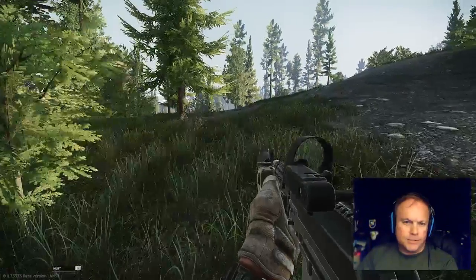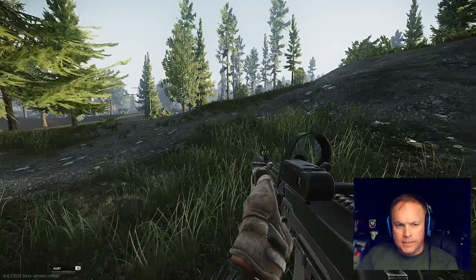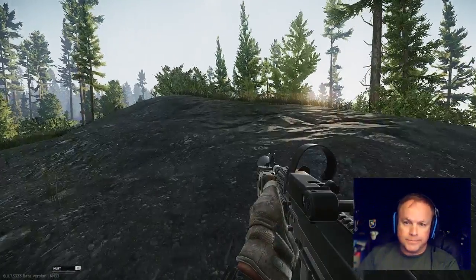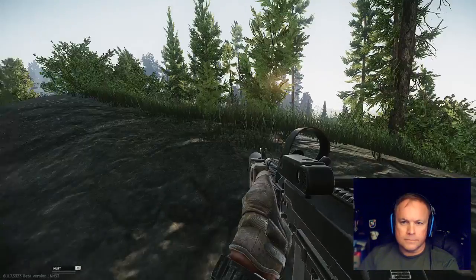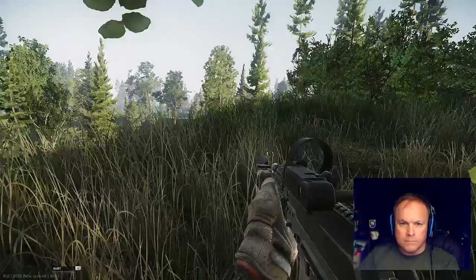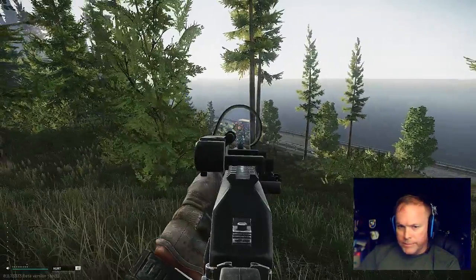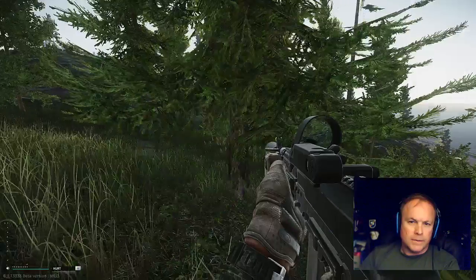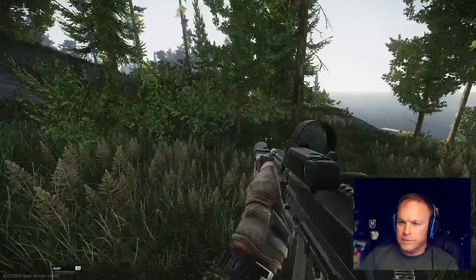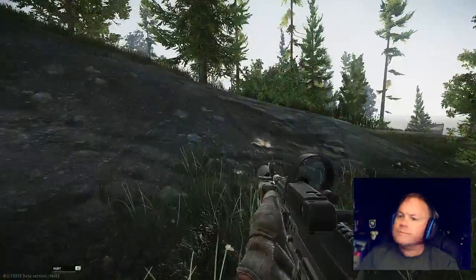That gas station's usually pretty hot with scavs. There's a key that sometimes spawns inside the ambulance there. I've not gotten it yet. These guys are just shooting at me just over there, so I gotta be careful. Oof. Somebody's shooting, or I don't know, is that a sniper rifle or is that a grenade going off?